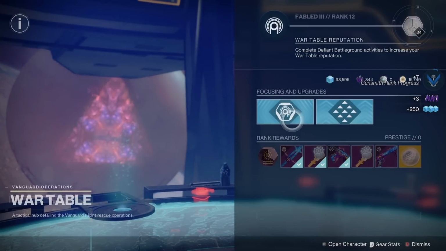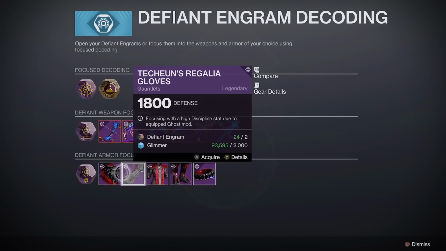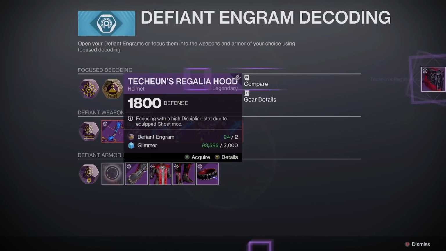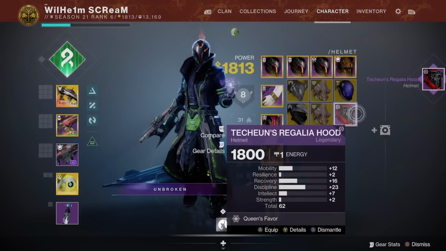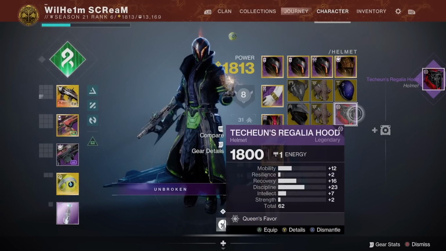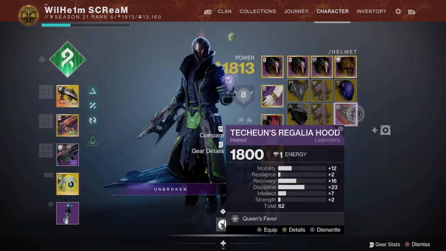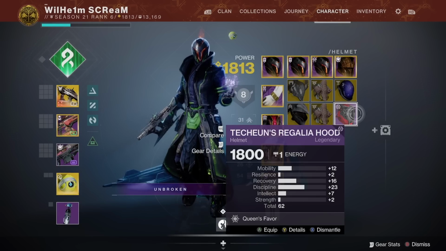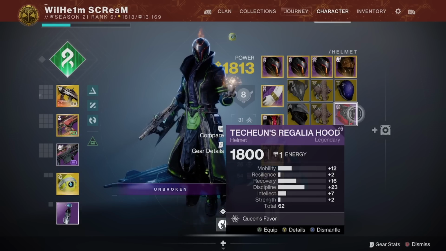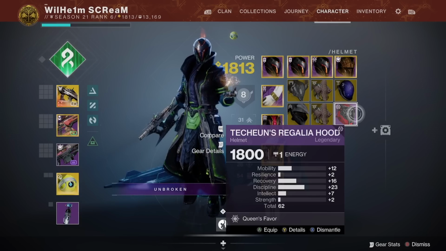Let's do one more. Let's try a helmet this time. And again, just wish that mobility had gone into resilience, but overall still what I'm looking for. Maybe a little low on the 62 end, but still serving the purpose of illustrating exactly what I'm talking about. So that's how you can really focus the stats on your armor very easily.